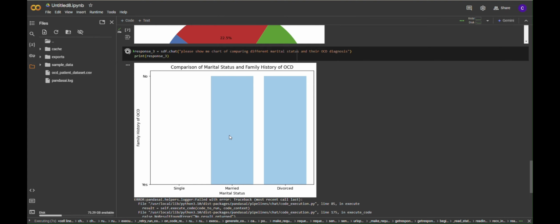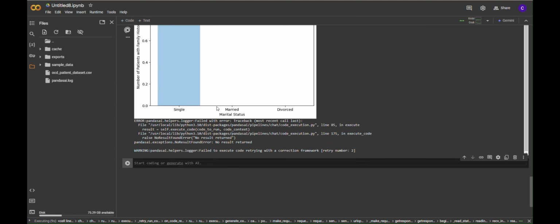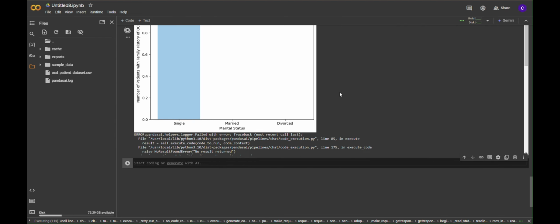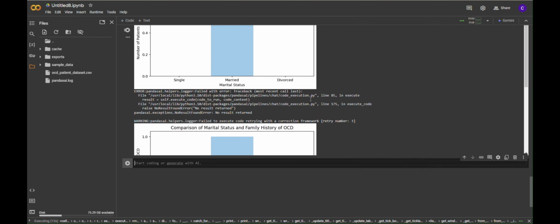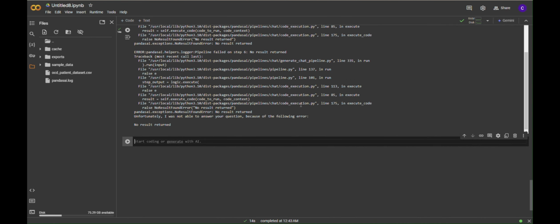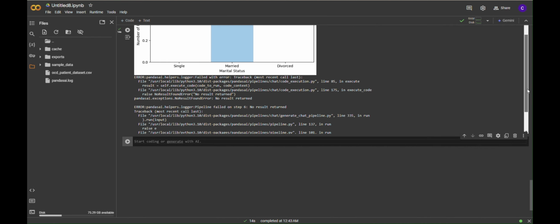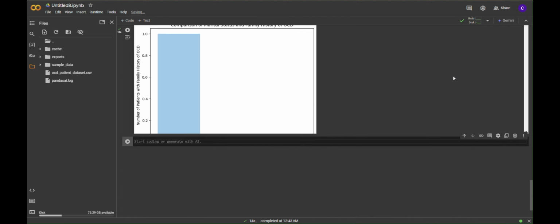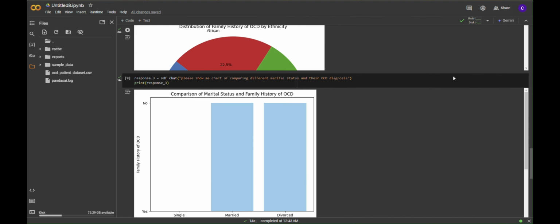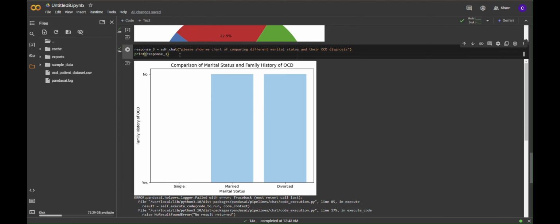Still not getting it for some reason. See, it's trying different layouts to see which one might work. But even it knows it can't get it right. It looks like it has maybe three or four tries. So let's try again and see what happens.